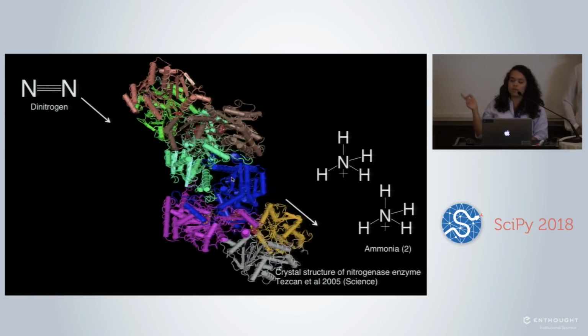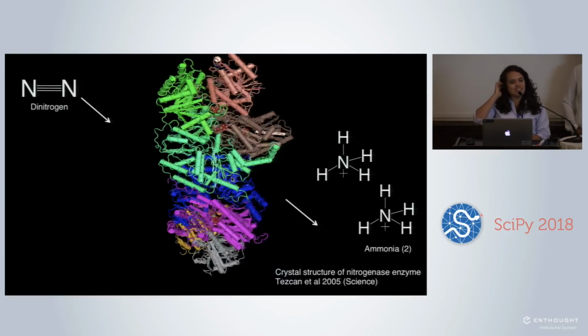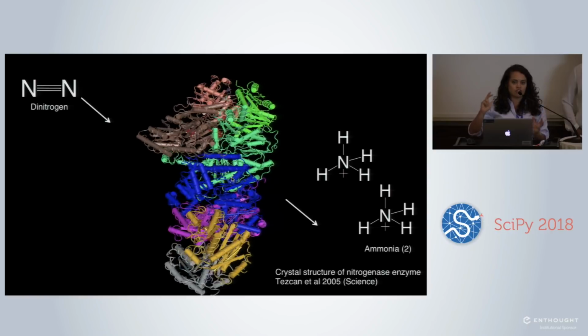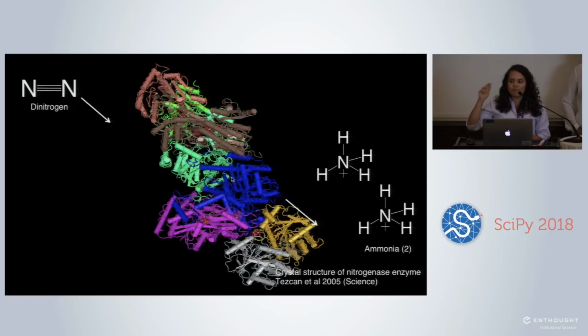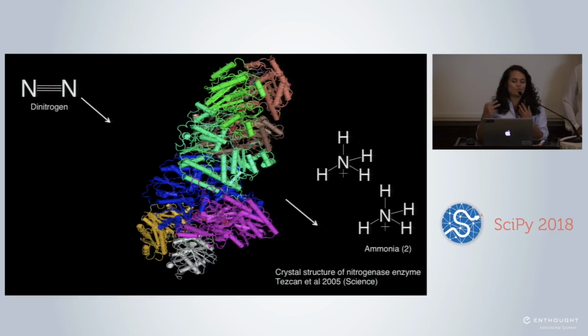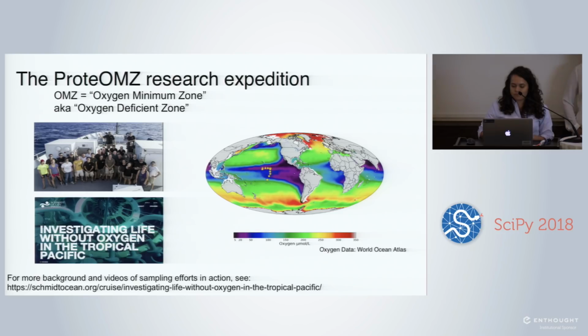This is one of my favorite proteins, nitrogenase. It converts dinitrogen, which is basically the atmospheric version of nitrogen, to ammonium, and it breaks a triple bond, which is almost impossible to do. It's a really beautiful molecular machine, and it basically acts as a fertilizer for the ocean by providing nitrogen that is biologically available to organisms in the system. So we measure these proteins in the ocean, and we try to figure out how that connects to ocean chemistry and the general Earth system.